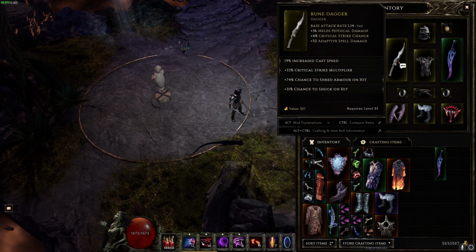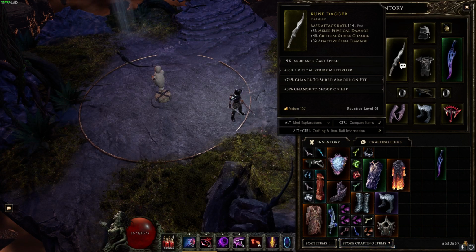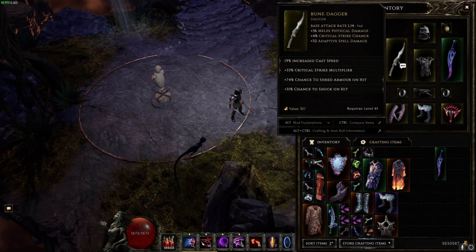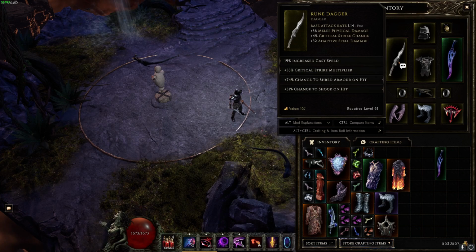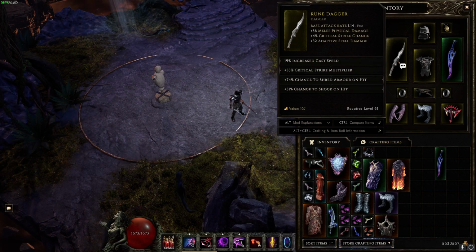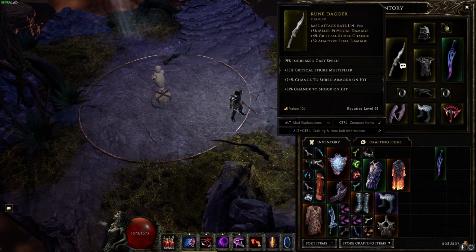On the primary hand, we're running a Ruined Dagger, and the reason for the Ruined Dagger instead of a scepter or instead of something that has a lot of adaptive spell damage is because you get the critical strike chance base, and this 4% boost is huge. It also comes with adaptive spell damage, so it's not all bad. And then on it I have cast speed, critical strike multiplier, chance to shred armor on hit, and chance to shock on hit.